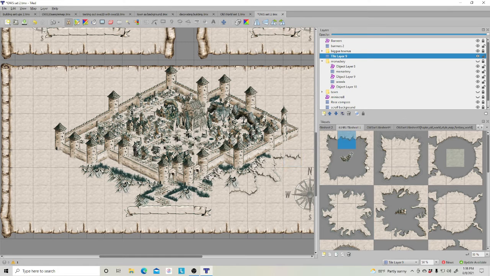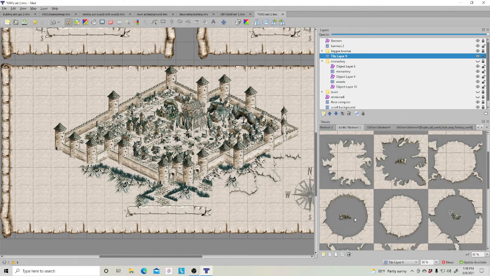Let's go out a little bit farther. And we extend that out. And we'll just say this is right on the coast.